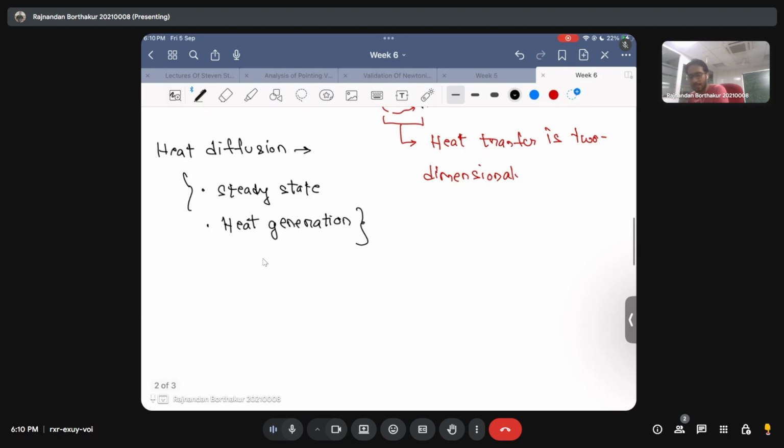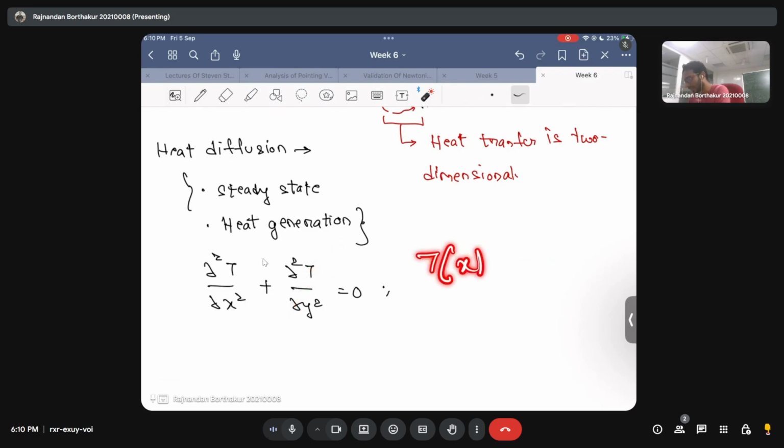So the governing equation then just turns out to be a PDE, which is something like this. It is del 2T by del x2 plus del 2T by del y2 equals 0. You can see that when you consider the fact that your temperature profile is one dimensional, this term basically goes away, which means that your T is now just a function of x, and then you recover the linear temperature distribution that we looked into in the previous classes, where we applied the resistance model and all those things to calculate what will be the heat flux and the rate of heat transfer.